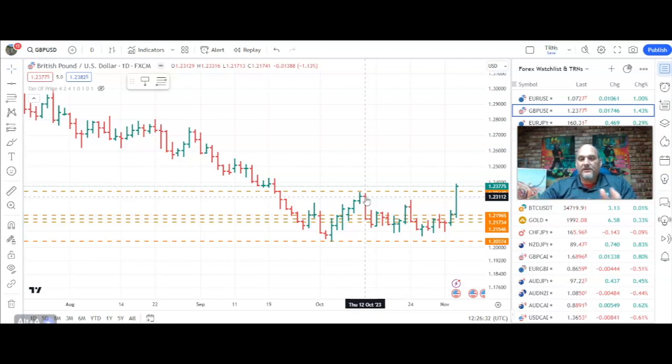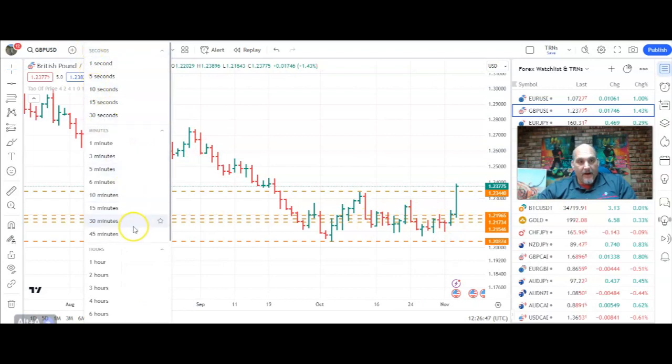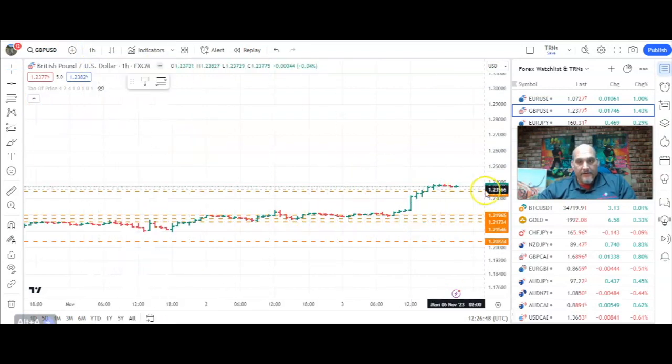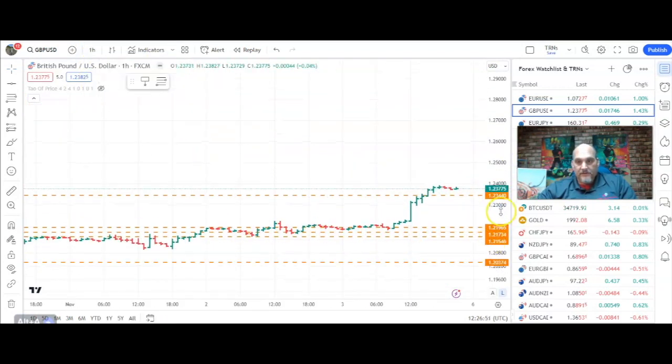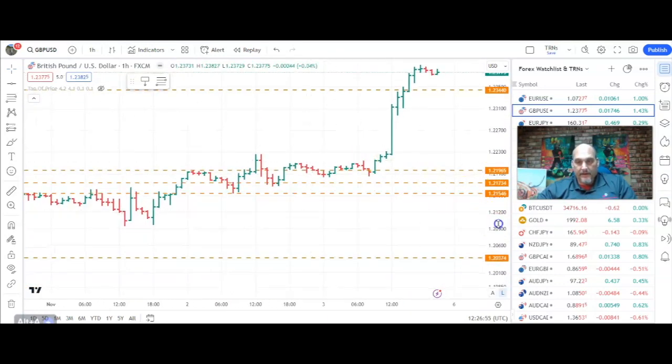But that's because you didn't understand that we were in a sideways moving market, because you were playing yesterday's or the previous game. So let's just take this idea right here. We are in a sideways moving market. Now, if I go to my hourly chart, all right, and here we are on the hourly. This is basically what I told the trading group.